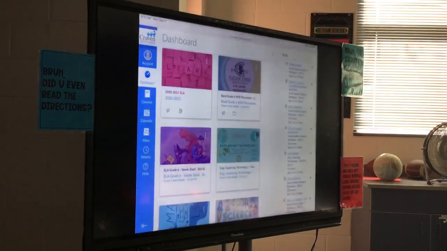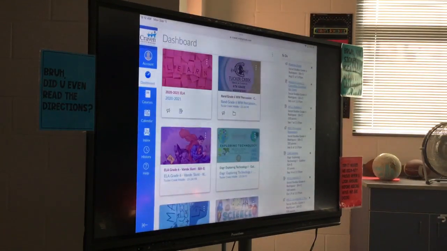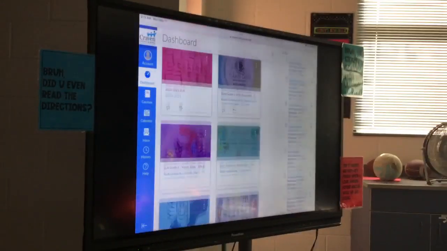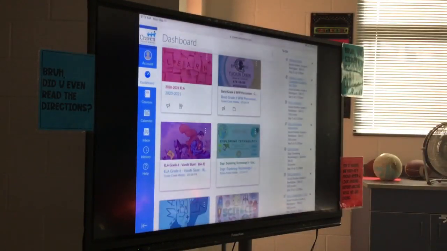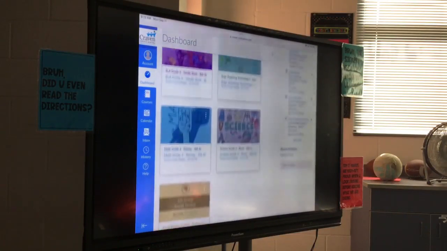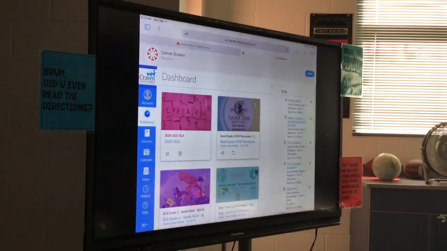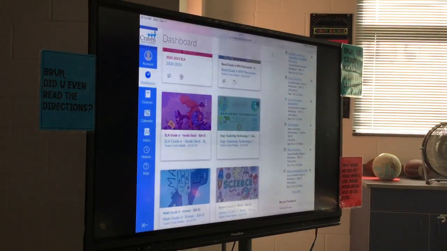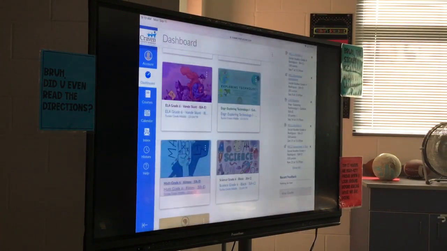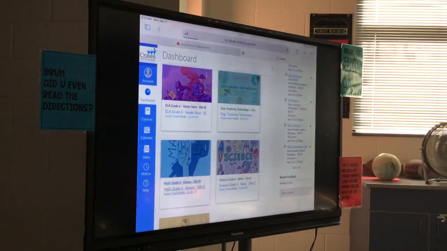All right, so depending on who is your teacher and what classes you have, it will depend on each one of these. But ultimately, these are your classes. You can click on any one of these to go to any one of those classes. Alex, focus on. So today I want you to go down to wherever your math is, and I want you to click on math.